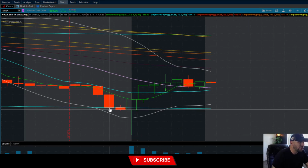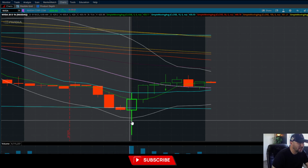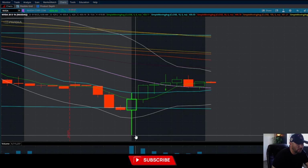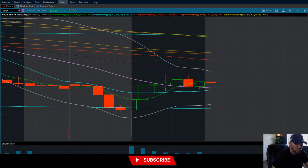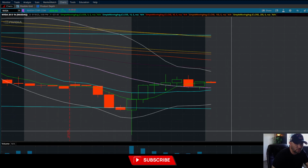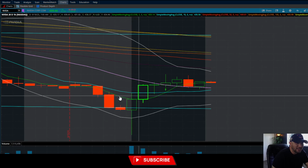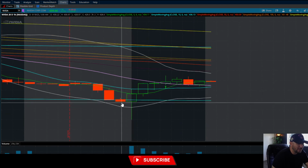What I was initially looking at was the initial washout. I know we had some members that caught this initial washout through pre-market lows, which is a good price here, that 428.92. As the market opened, we quickly dropped all the way down to 420. From 429 all the way down to 420 is a phenomenal move. Some of this action happened in the pre-market, but you get the drift, right? The main level we were looking at here was that 429.89.